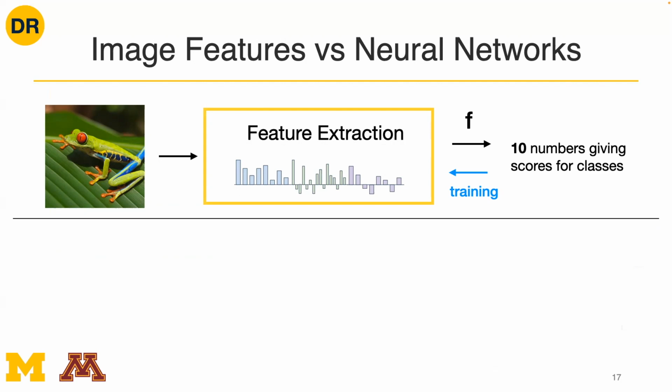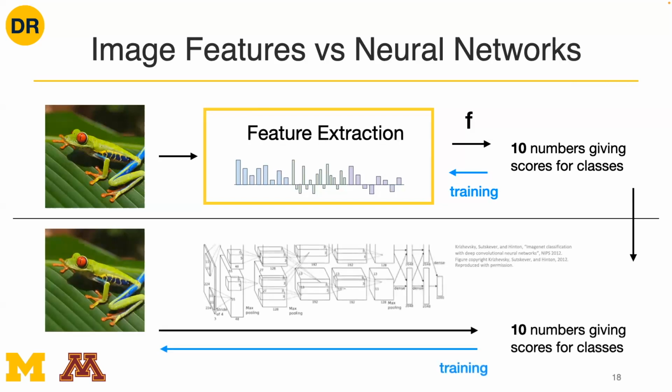For the feature extraction approach, we have some image that's going to go into what we could say here is a yellow box, but that represents the function that a human engineer would build to represent this image in terms of higher level features. Those features then go through some final classification function, which is like the scoring functions that we looked at in lecture 3. And finally, we would get a final score for each of the possible classes that we're trying to predict. And then we would train that final layer from data, right? That final linear classifier we would train from data.